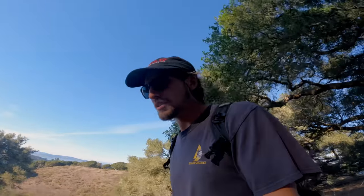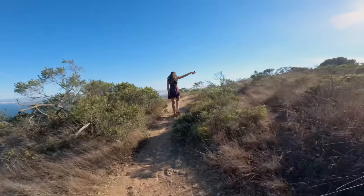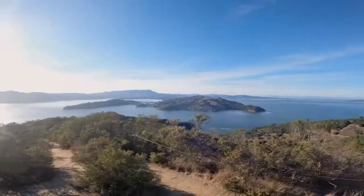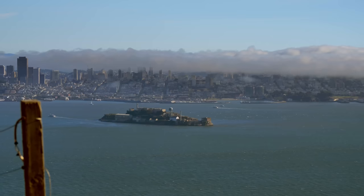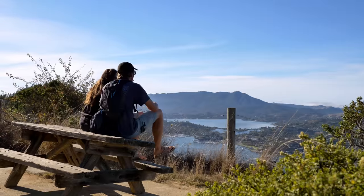When we started our hike today, we did not plan on hiking all the way to the top of Angel Island, but here we are. The peak of Mount Livermore is 788 feet tall and has the perfect 360-degree view of the entire Bay Area. The name of the peak comes from Caroline Livermore, a conservationist whose efforts in protecting the island led to Angel Island becoming a state park enjoyed by tens of thousands of visitors every year.